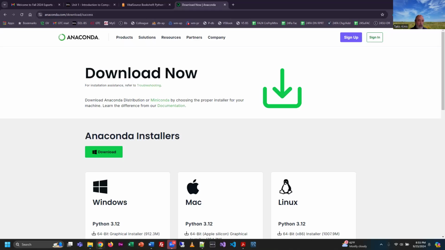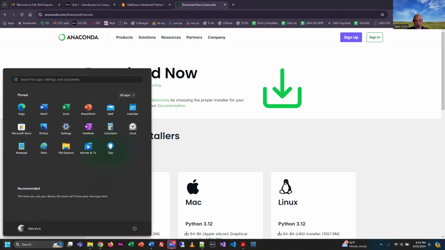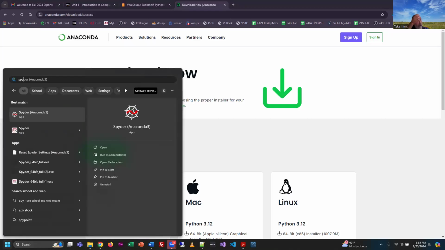What I do is I just go down here to the start menu and I want to use Spyder, so I just type SPY. That's enough, and it comes up on my start menu. If you're on a Mac, you do the Spotlight search, you do Command Space, right? And just start typing Spyder. It should pop up, and then you go ahead and launch it.